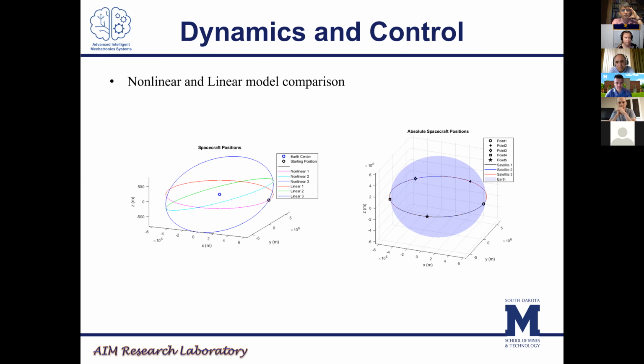To validate the linear model, we computed the nonlinear model of orbital dynamics and plotted them against each other. The plot on the left, the first equatorial plot, is the pink and red, and then we've also got two other plots with different inclination angles. At least for small angles, those agree with the nonlinear orbital dynamics. And the plot on the right is just what the orbit looks like viewing Earth, which is the blue shaded-in sphere.